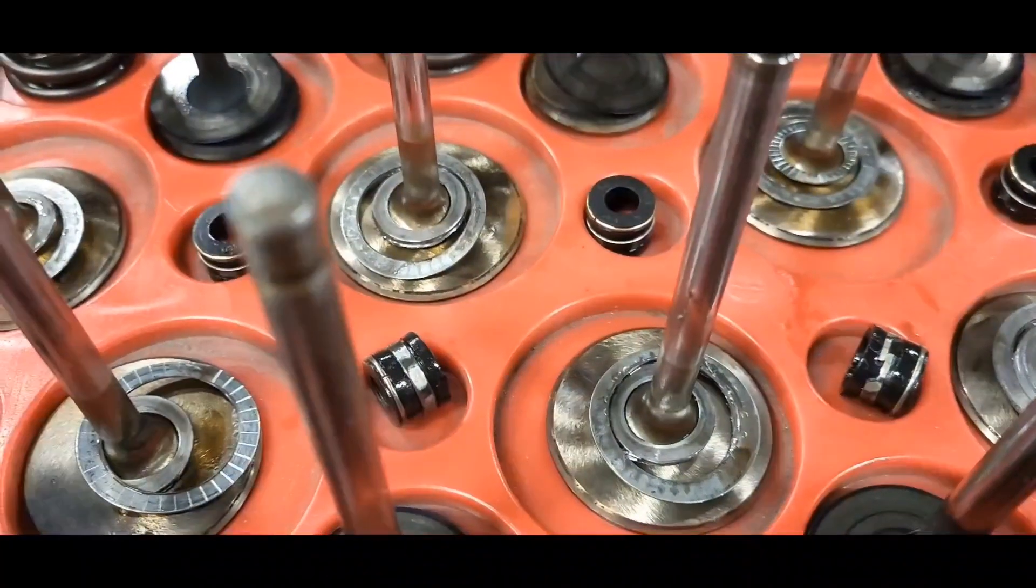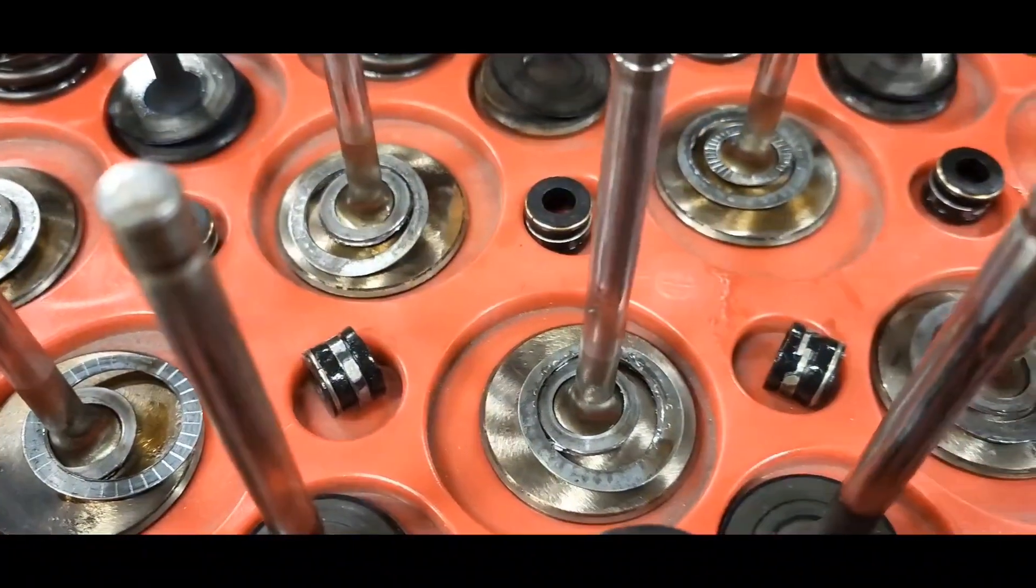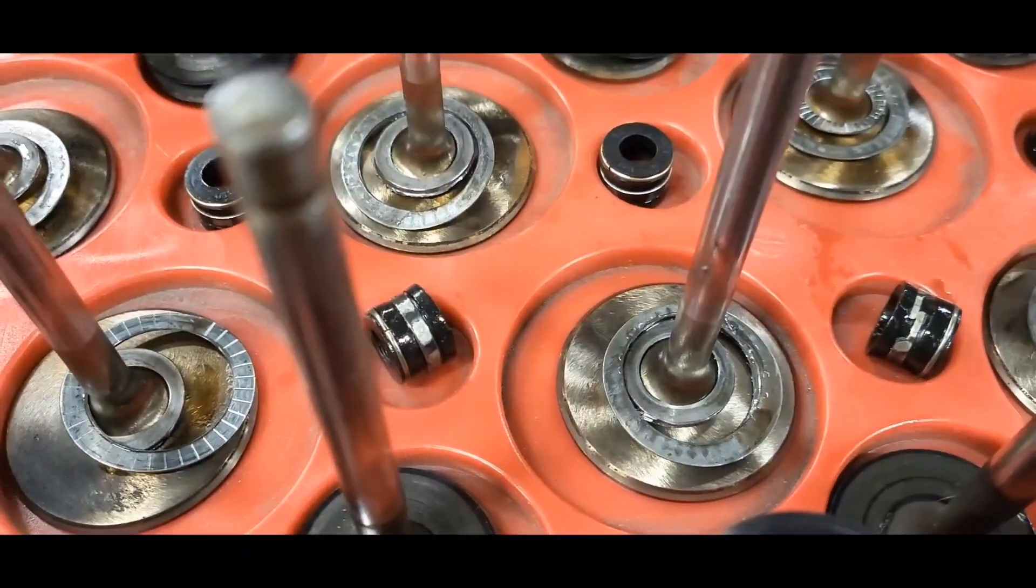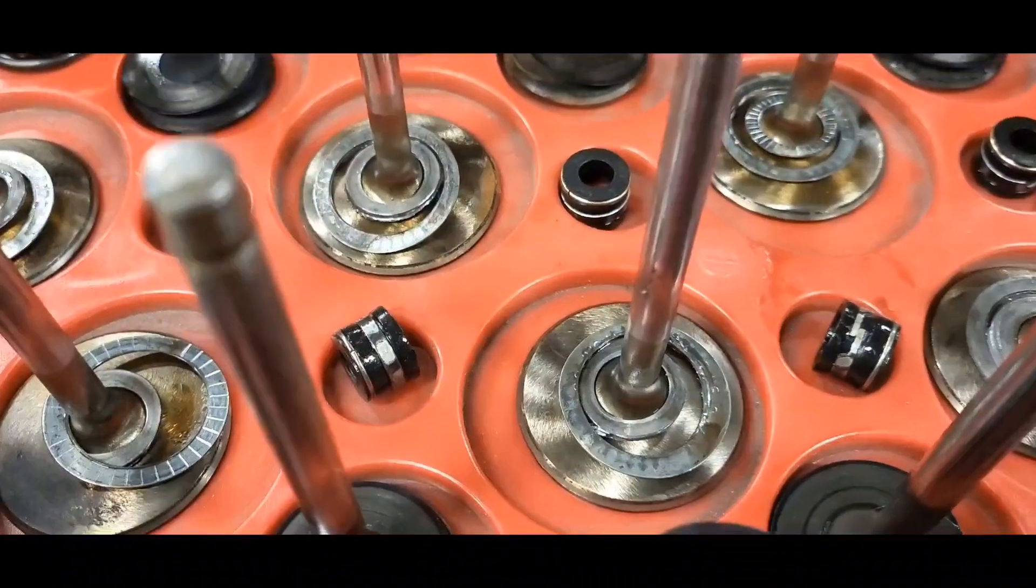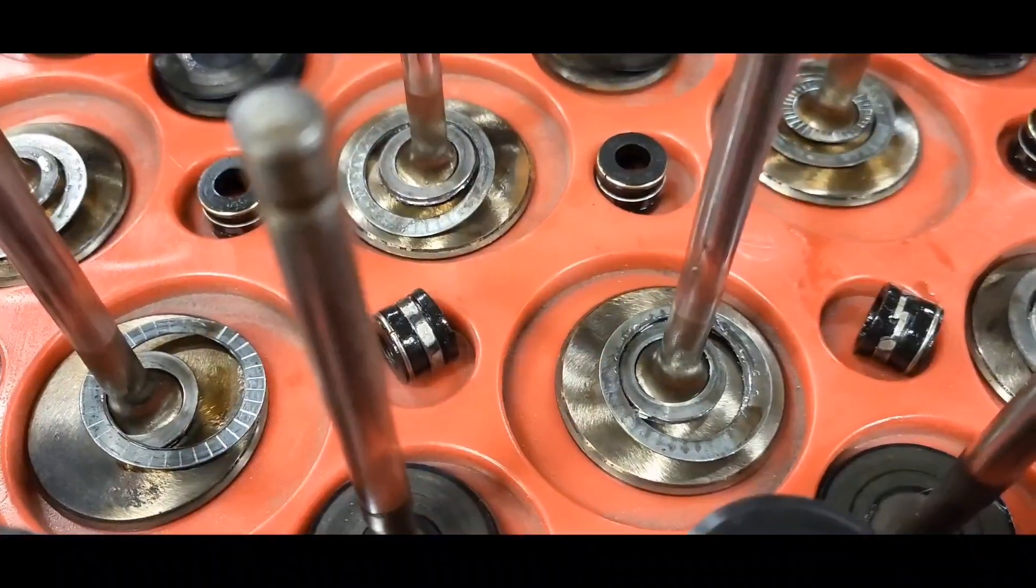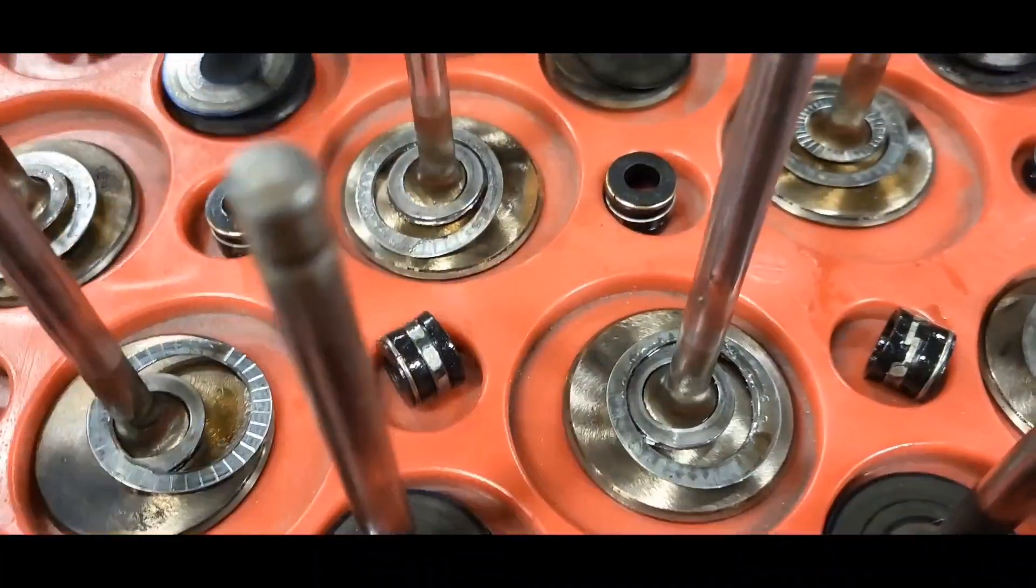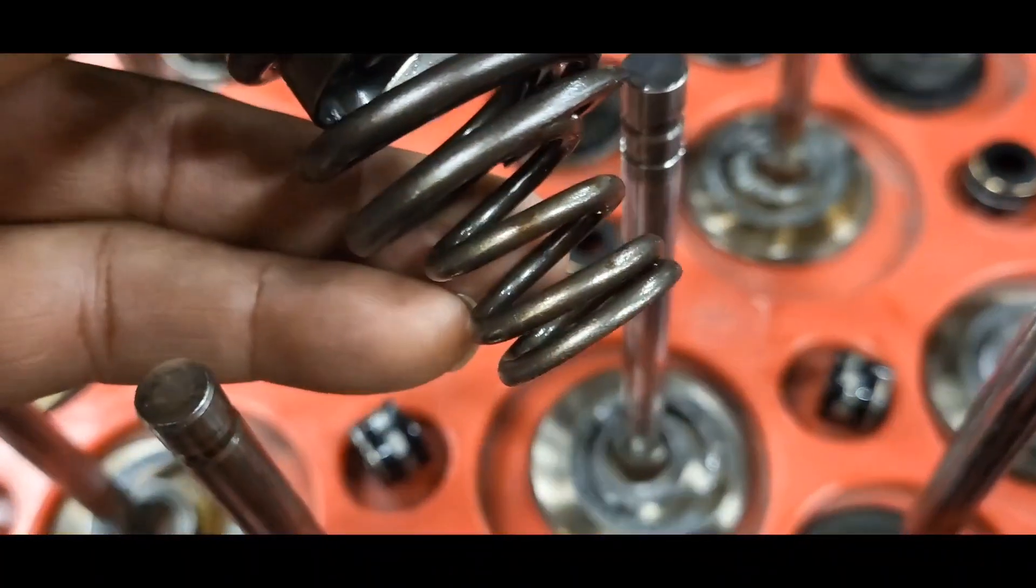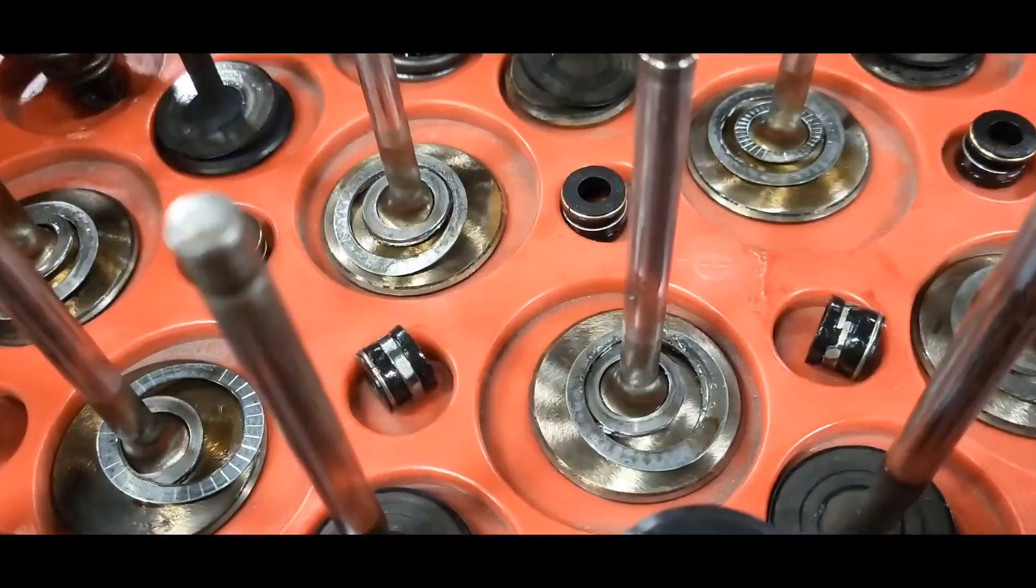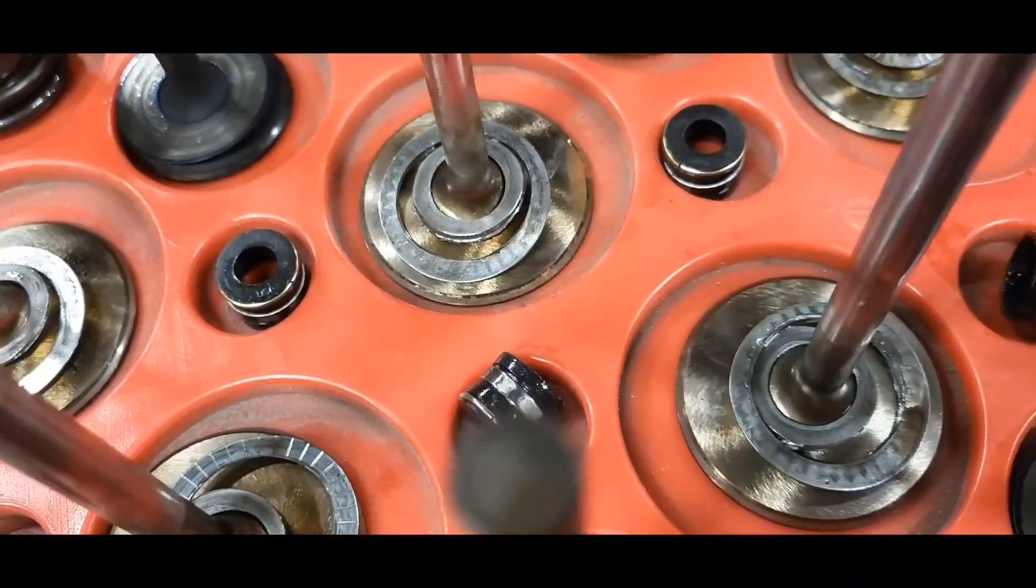That was due to the lack of the spring cups on those particular heads. Those heads come with spring pocket locators, we call them spring cups - you can call them whatever you want. But what that does is adds thickness. Usually those cups are around 60 thousandths of an inch thick, so you're essentially taking away 60 thousandths of an inch from the spring seat pressure. And you're also exposing these inner springs, taking the seat pressure off the inner spring which in turn basically cut that seat shim in half.